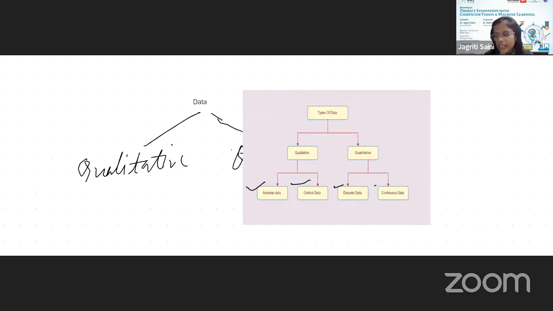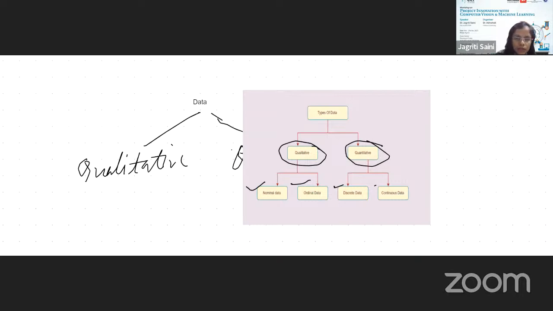So in all these categories, if we try to move one by one, these entries that we call qualitative data can be in the form of some string values, some specific set of classes, or an ordered sequence also. For one example, we can take gender information: male, female, two categories. That becomes your qualitative data. However, in case of quantitative data, we have some continuous information, like temperature values and humidity values. They are continuous informations.